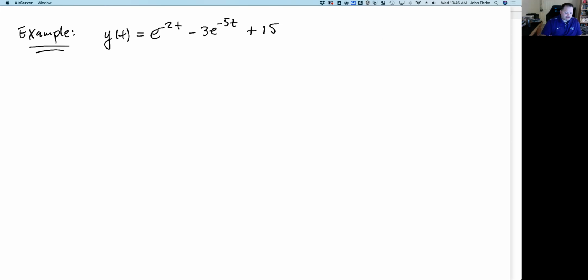What I'm looking at here is you've got e to the negative 2t and e to the minus 5t. So I know that e to the minus t over tau is what I'm looking at. But if I want to use instead e to the minus pt, which mostly is how we write things, then it turns out the relationship here is tau is 1 over p.